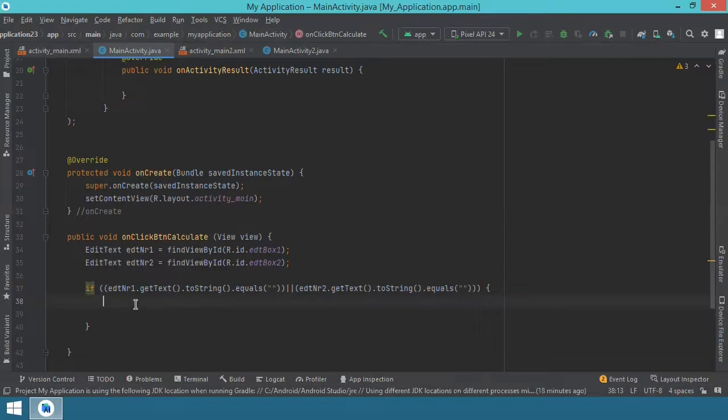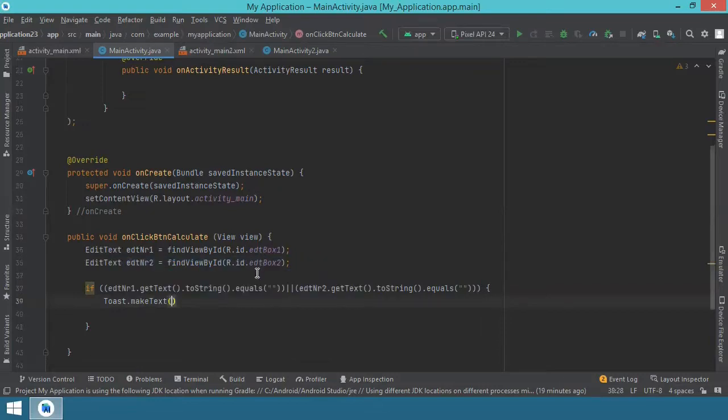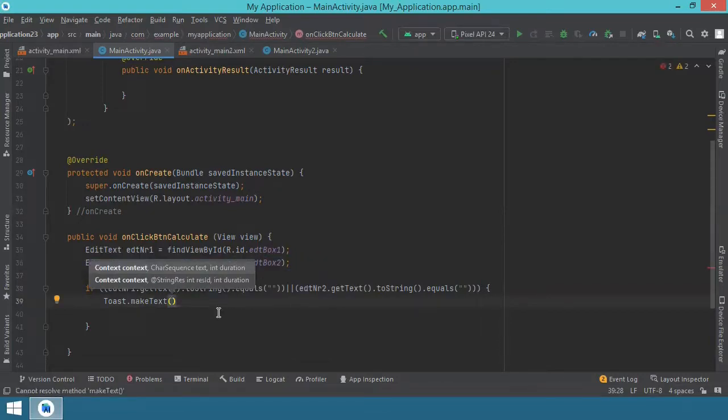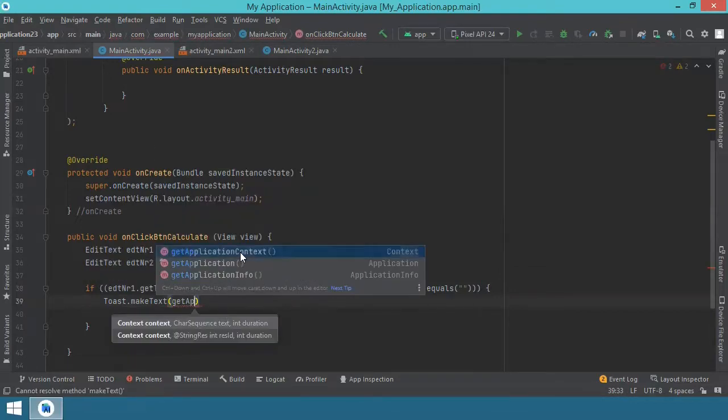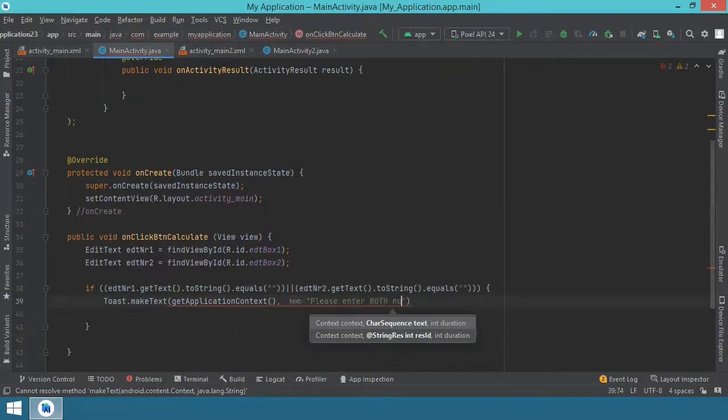And we will just use a toast message to notify the user. So we say Toast.makeText, with context and characters, we say getApplicationContext. After that, we give it a text, and we'll say please enter both numbers.